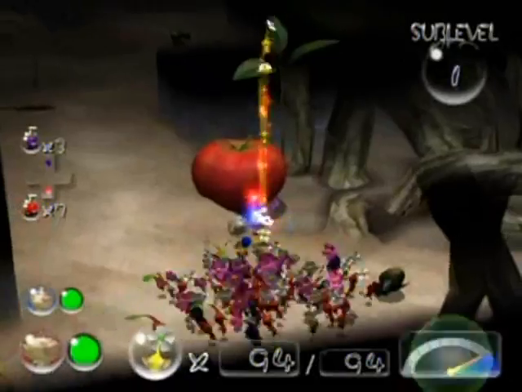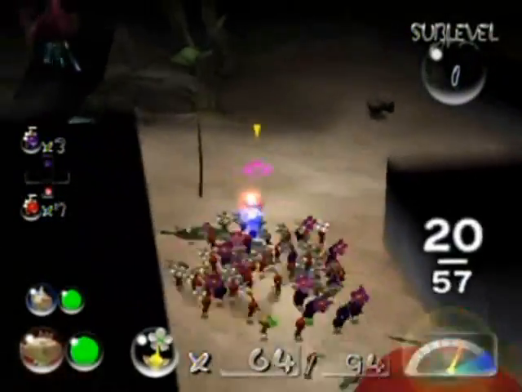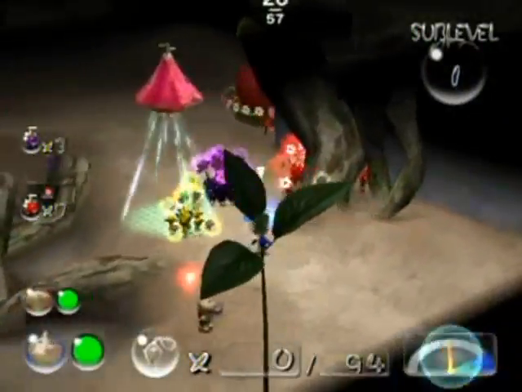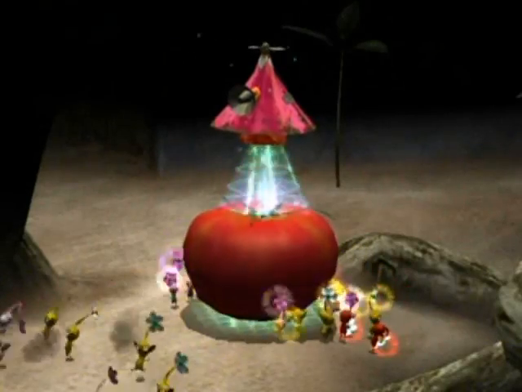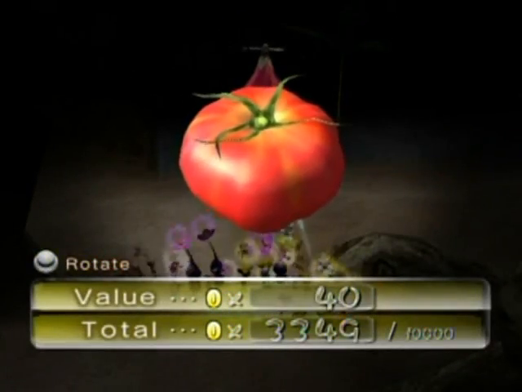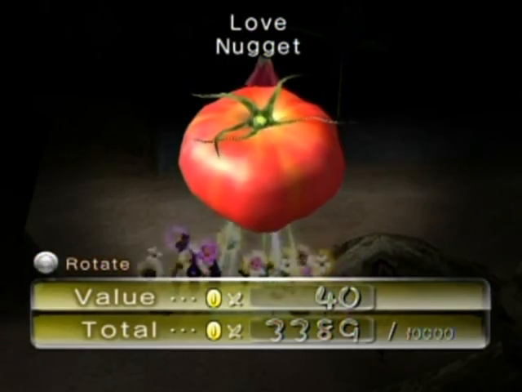Looks like the tomato is the only thing on this floor, and I should be doing that instead. Yeah, I think so. So I'm going to, yeah. Why didn't I just leave them there? Why did I switch captains? I don't know. It's fine, everything's fine. We got all the Pikmin. We got all the treasure. This floor is clear. It's the love nugget!